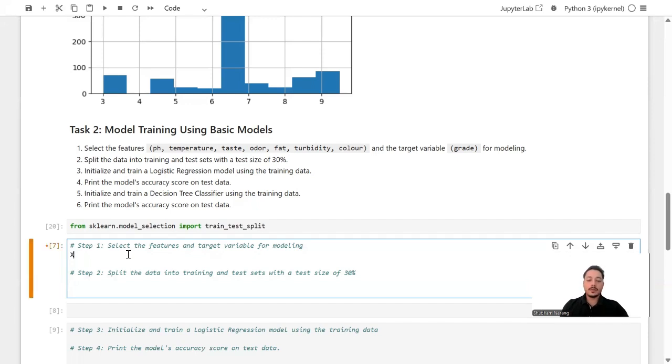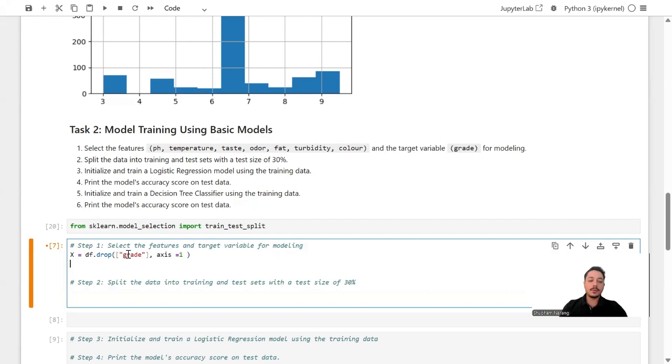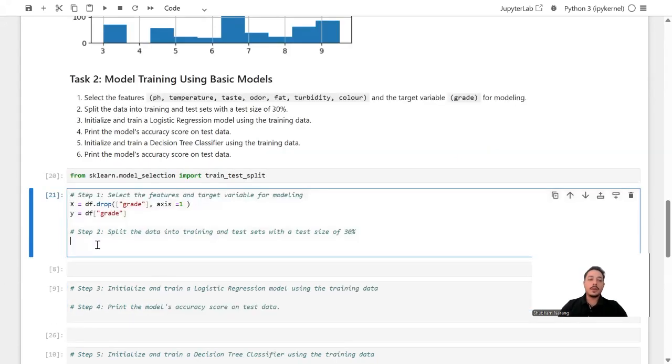So what we are going to do is we are going to tell that x is equals to data frame, whatever data frame we have. Just drop this column, which is known as grade, and I'm going to tell it that axis is equals to 1. So it should look into the columns axis towards right. It should not look in the rows. So this way I'm going to tell, and I'm going to tell y, which is my target variable. That is nothing but just my grade column. And now I'm going to split my data.